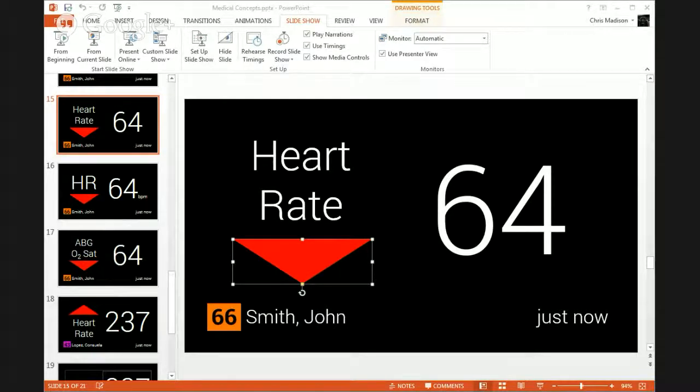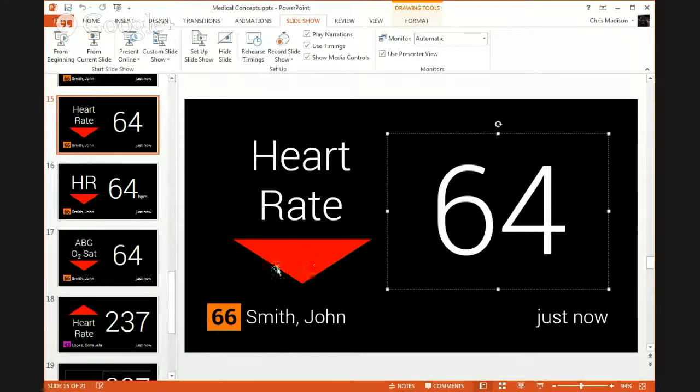So originally we had the same card with two down arrows for a really low heart rate, and we found in our simulated environment that people didn't pick that up as often as we wanted to. Sometimes when they were subjected to this enough, they'd become somewhat desensitized to the really low one, and they'd see them pretty much the same. So we knew we had to switch them up a little bit and differentiate between low and very low. We experimented in the simulation environment by changing the background, changing some of the colors around, and that's when we came to the conclusion that the white background really stood out a lot more than the black background with white text.